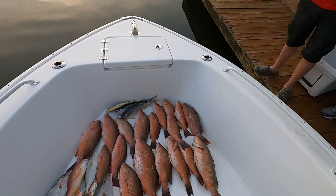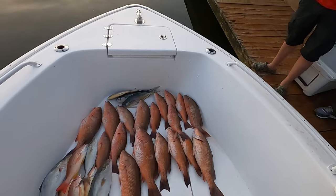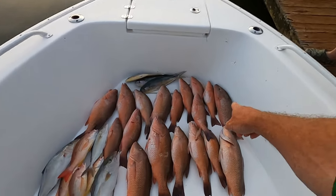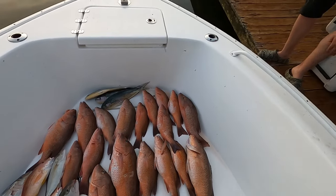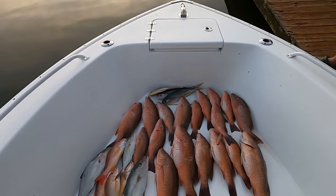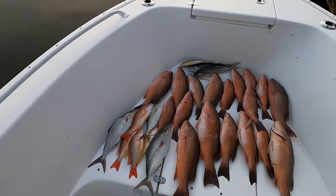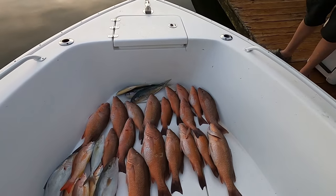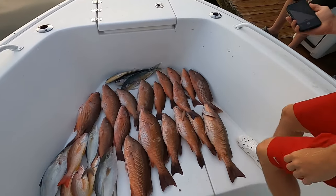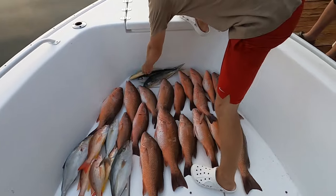We could have kept more. I mean, we had some big ones that we threw back. I threw back some that were the size of that one, I think. I probably should have kept them. But that spot is so loaded. There's only a couple of them compared to what's down there. There's thousands of them that big down there.